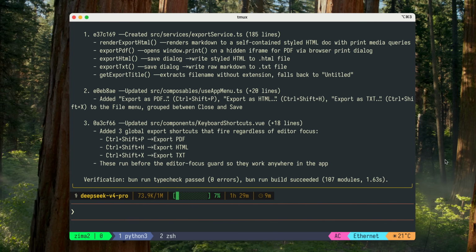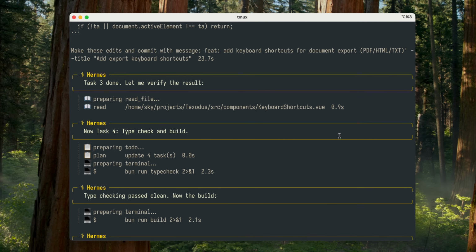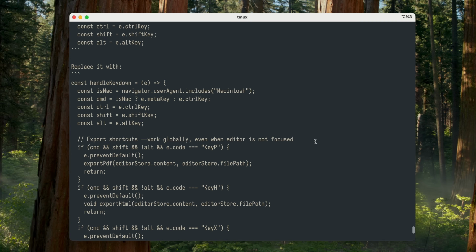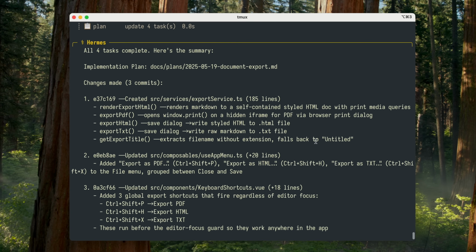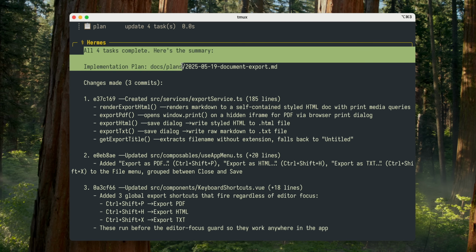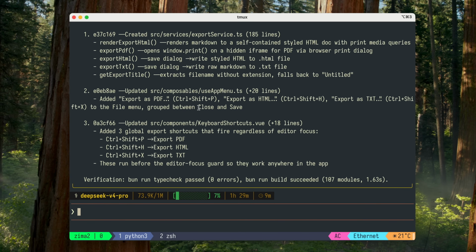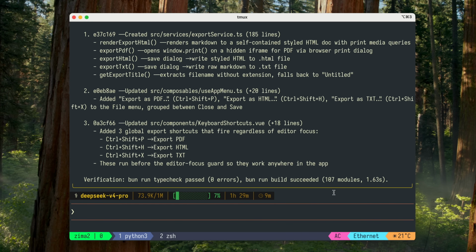Alright, Hermes has finally finished its work and generated a report describing everything that was done. As you can see, the tasks were completed one after another, and the execution of each task was verified separately. As a reminder, Hermes' role here is to coordinate the work performed by another model, specifically MiniMax 2.7, and together this setup completed the job in approximately 9 minutes. At the end, it once again verified that all of the tasks had been implemented correctly.